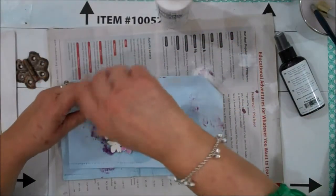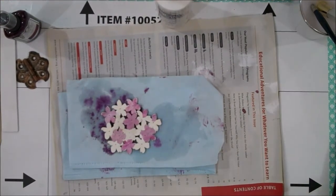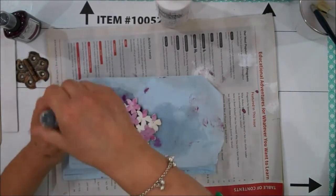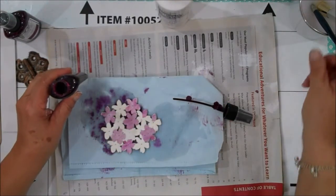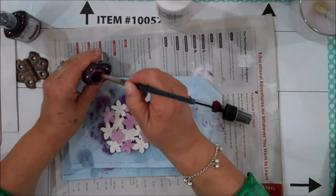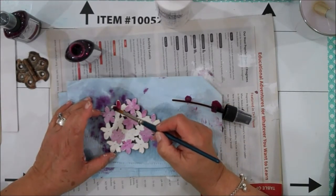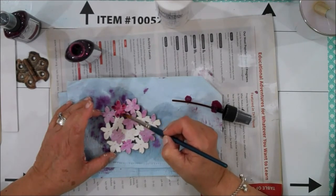We have enough of that. Well, we got more than enough on the table. All right, let's see. Shake it up because of all that glimmer on the bottom. Ooh, it's a pretty color. All right, let's see what this looks like. Ooh, pretty. I like it. Yeah, I think this is going to work just fine.